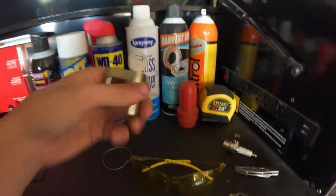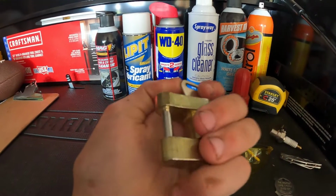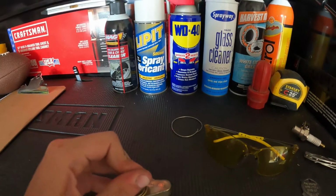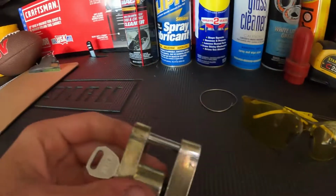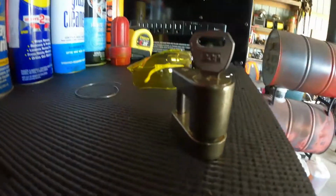Also up here, we've got my padlock. This is a really nice padlock. It's just a really, really nice one. You just got the, it's like a screw, you can see. It's closed, and then when you turn this multiple times, hang on, let me adjust my little stand so I can actually show you this.